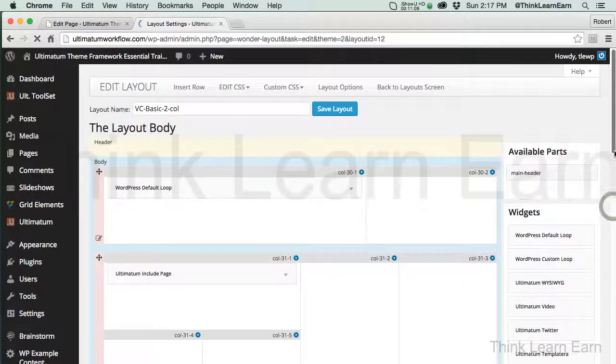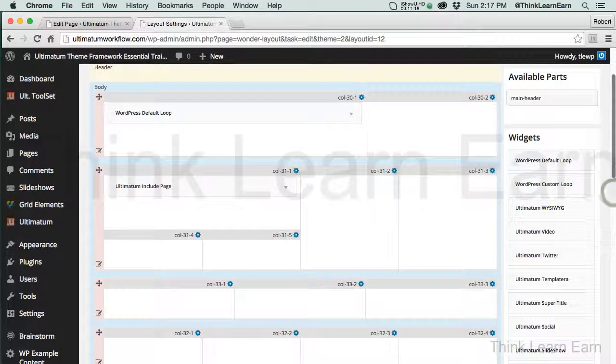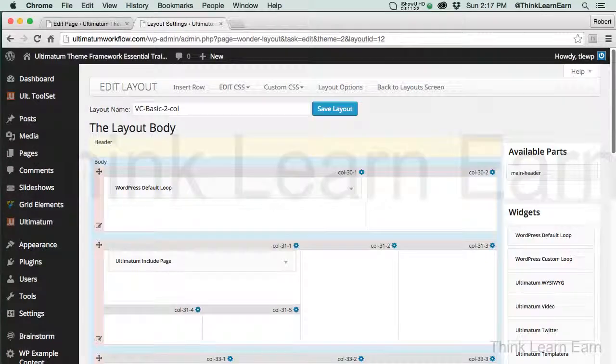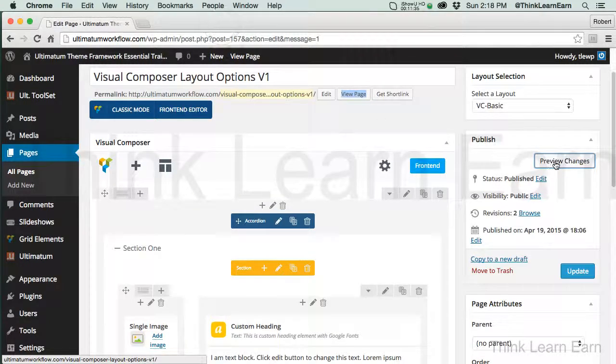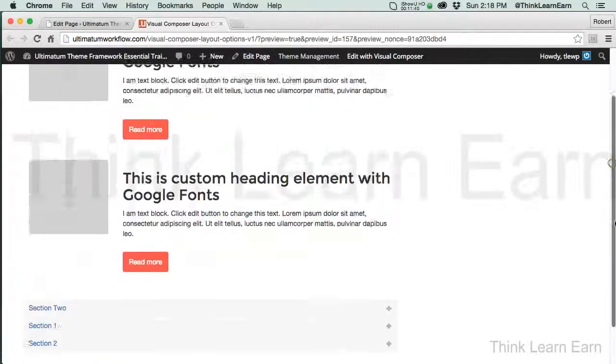Well, Ultimatum makes this really, really simple. These are the features you're not going to get in most other themes. They make it very confusing. Ultimatum makes it really, really simple. So that's just a basic understanding of how I can set this up using this is my 2 column, which is now a different type of column. So let me just save that for a second. Let's close this window. Let's go back to preview changes, and you'll just get a different environment. You'll get a different look-see.